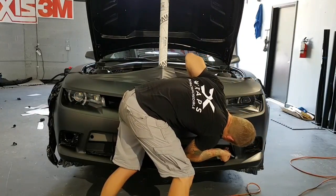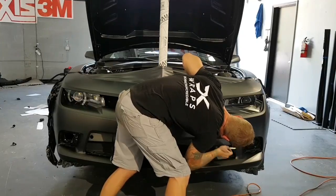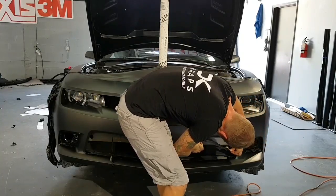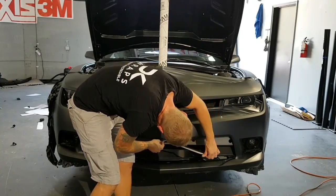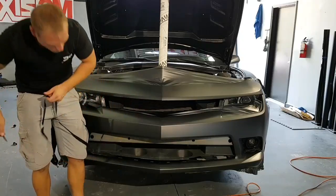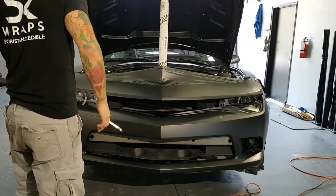because I'm going to snap off a fresh blade. And I'll tell you why we snap off a fresh blade when we cut on top of things: when we snap off a fresh blade, we know that we don't have to push hard anymore. So if your blade has been dulling and you've been using it for a while, snap one off before you cut on top of anything. That way it's very soft pressure when you're cutting. Cut this out.